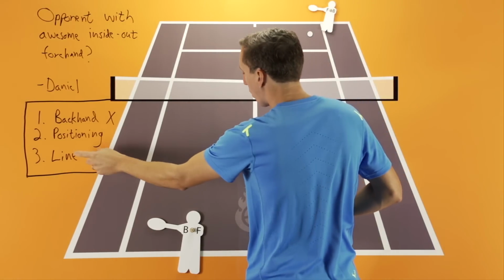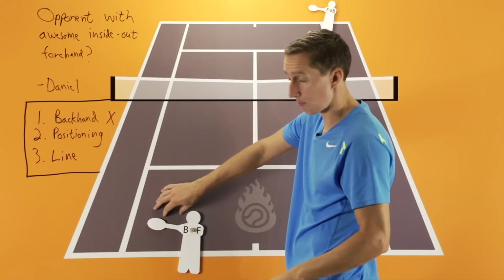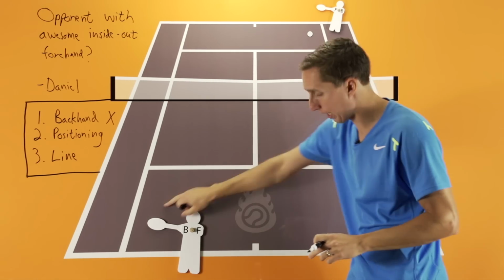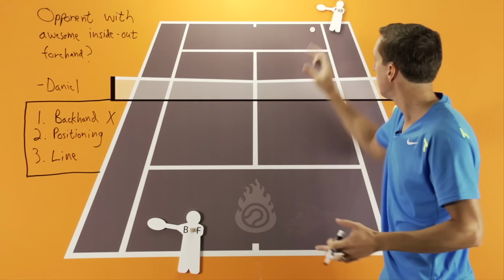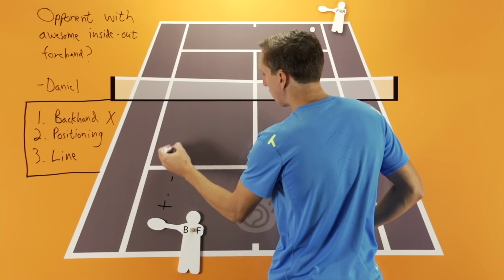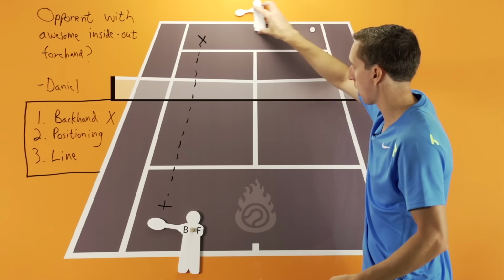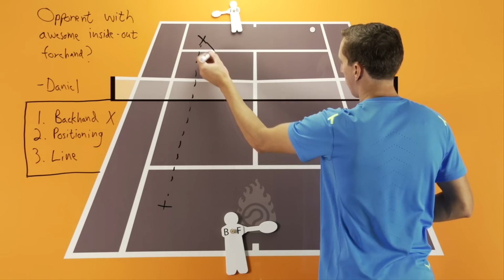And then thirdly, work on your ability to go down the line, both with your backhand and an inside-in forehand. If after they've run around this backhand to hit an inside-out forehand to you, especially if you've hit a really nice backhand that they've decided to run around anyway, and you've put them way out of position in order to hit that inside-out forehand, and they've hit it back here, even just a moderately well hit shot down the line with your next shot, backhand or forehand, is really going to put them on the run on the next shot and make it very likely that you'll be hitting a forehand on your next ball, right?